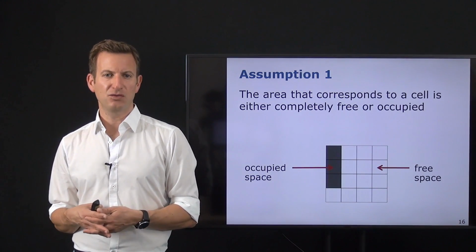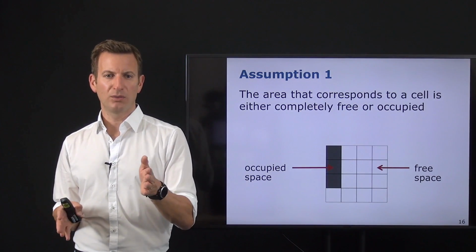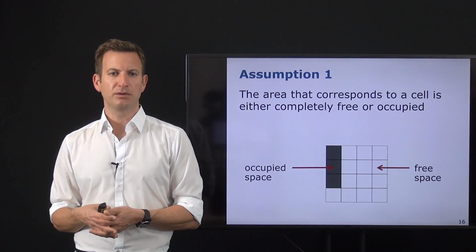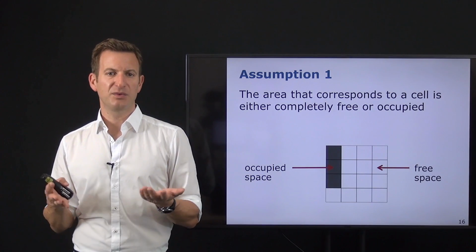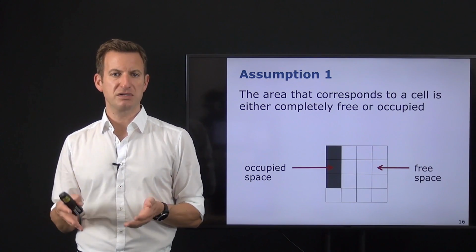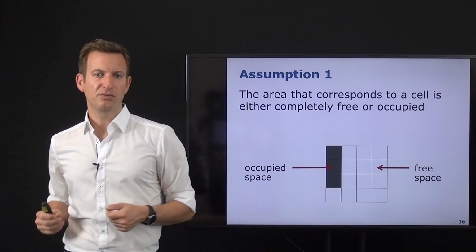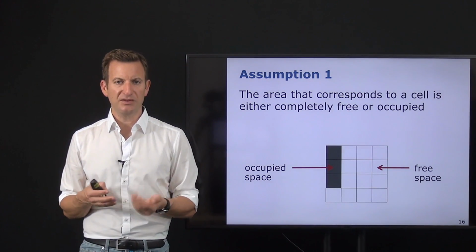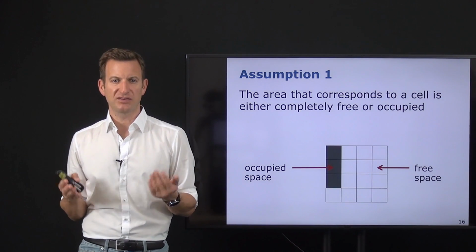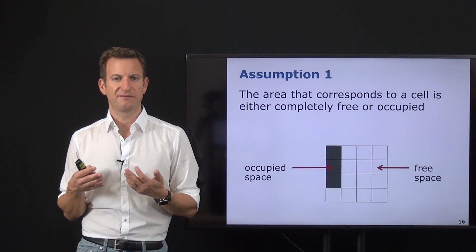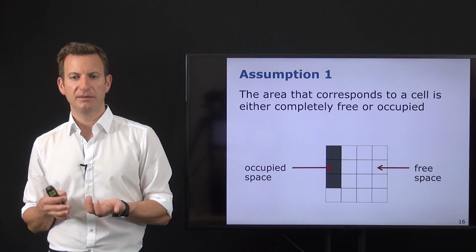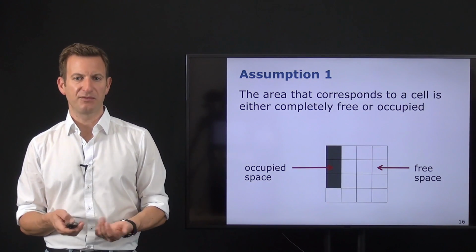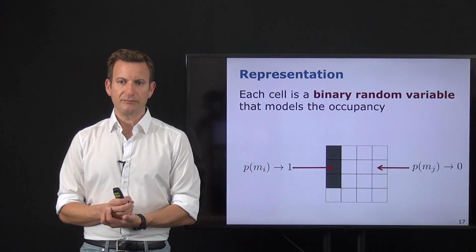If you have a wall which is rotated by 45 degrees with respect to the virtual grid structure that you put over the environment, you will have cells which are only partially occupied or partially free, because the wall passes through the middle of that cell. That's something that can happen. So this assumption is, again, just an assumption. It's nothing that we can enforce in the environment. Okay, so it's something we assume, and we'll create a model based on this assumption. That was the first one.